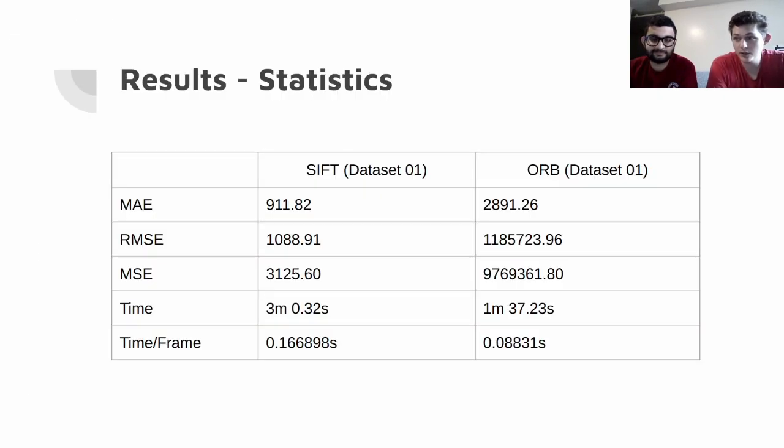Here's some statistics that we took between the two feature detectors on dataset 01. The first three metrics are just different types of error: mean absolute error, root mean squared error, and mean squared error. Obviously, SIFT has a much lower error rate than ORB because we're having some issues with that feature detector. You can also see that the time it took to compute and run through all of the poses in this dataset, it's pretty much cut in half when we use ORB. It's a very desirable thing. And the time to compute the transformation between frames was almost 0.17 for SIFT, and it was cut in half again for the ORB dataset. Much faster, much better for a real-time application. We're using Python too, so you can get this even faster in C++. Just unfortunately it didn't work out super well with quality-wise.